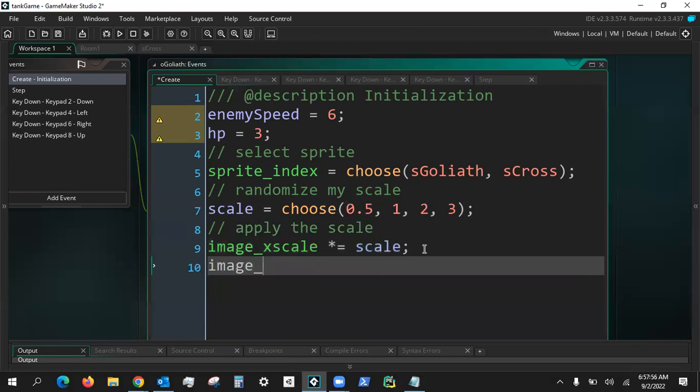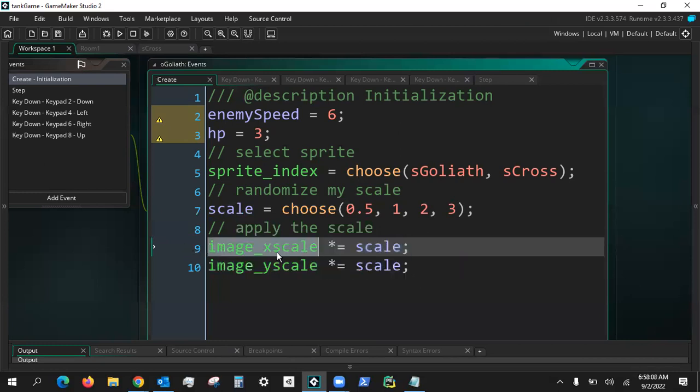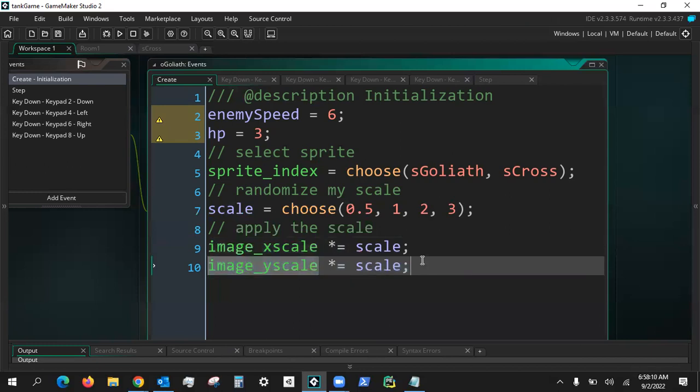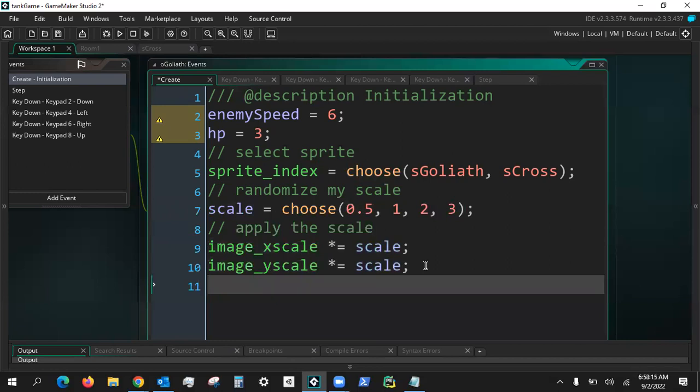I'm going to have image_yscale also be times equal to scale. You can also just set it equal to xscale, or just set it equal to scale. Same end result, the math all works the same. By default, these are both 1. This will get the sprite to be the correct size.